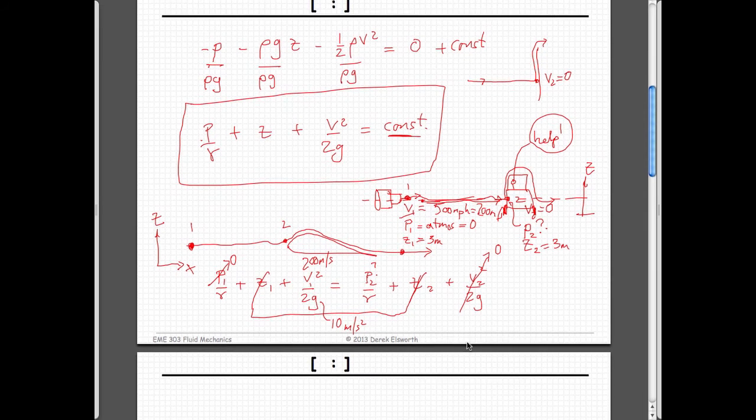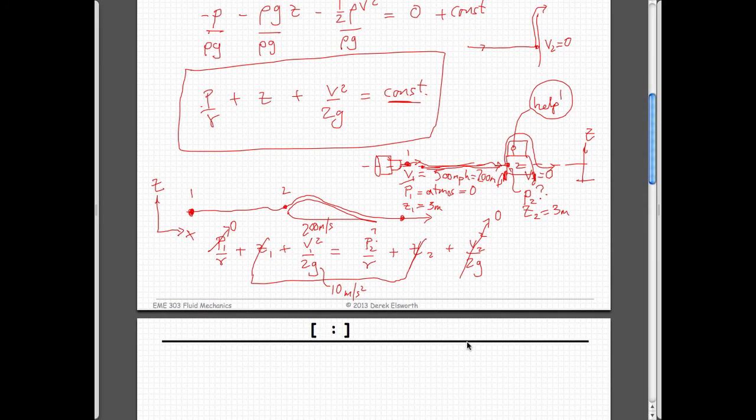I have a question. Yes. Why is P1 0 again? Because physically, you have this stream of air here. If you go along to the side of that stream of air, it's the atmosphere, which we're living in. And so it feels that. So you can imagine that the fluid pressure acting on the side of that stream of air, like on this pencil, has to be atmospheric. And we know that at a point, fluid pressures in all directions have to be the same, then by definition it's atmospheric. Good enough? Do you understand what I'm saying?